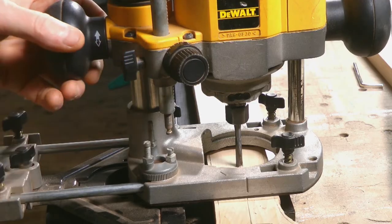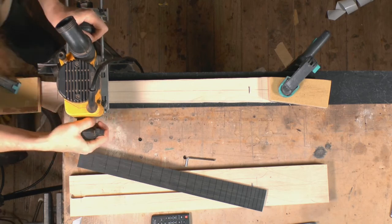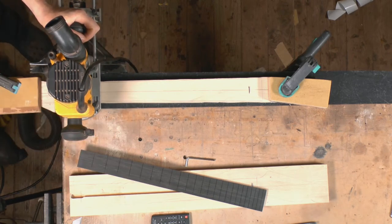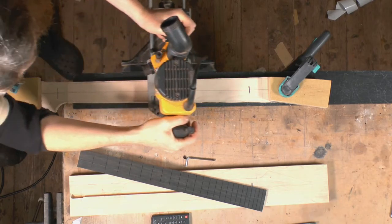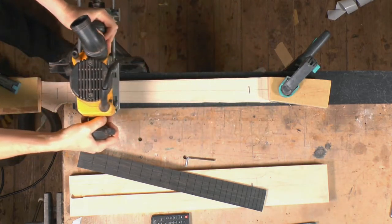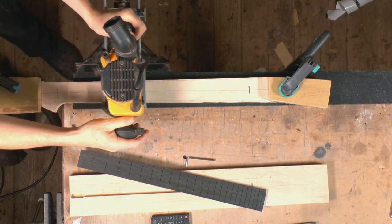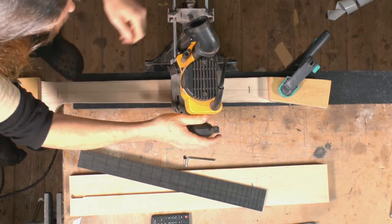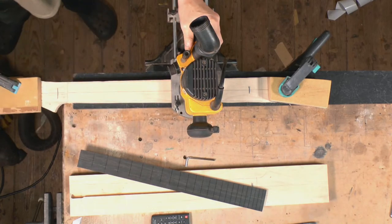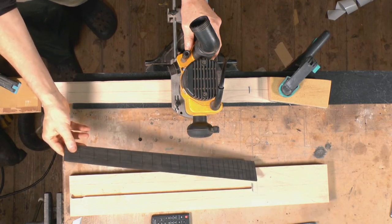So I'm going to have a little practice run first. I always have a little dry run just to make sure everything's okay. And in this case, I've got to be super, super careful not to slip. Having said all that, if there is a little wobble here and there, it is all going to be hidden by the fretboard. So it might not be the end of the world, all right?